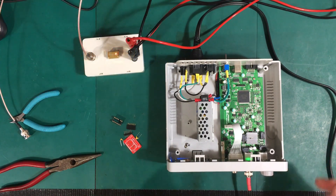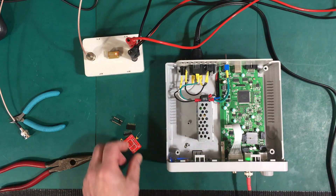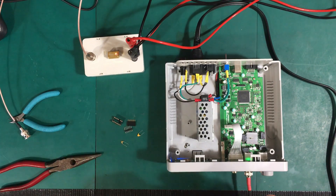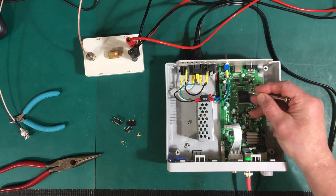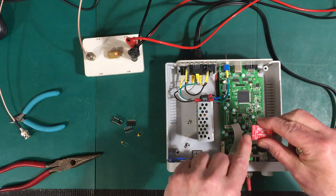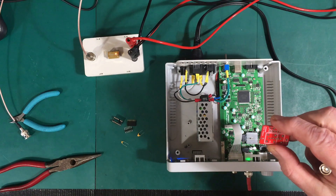What I'm going to do is replace it with this one here. I've got this little daughter board, and I'm going to mount this crystal to it, then mount it onto this header here. We're going to cut that little trace, scrape a little bit off the solder mask, and solder on a little wire to come up to the output right here — and that should work for us.